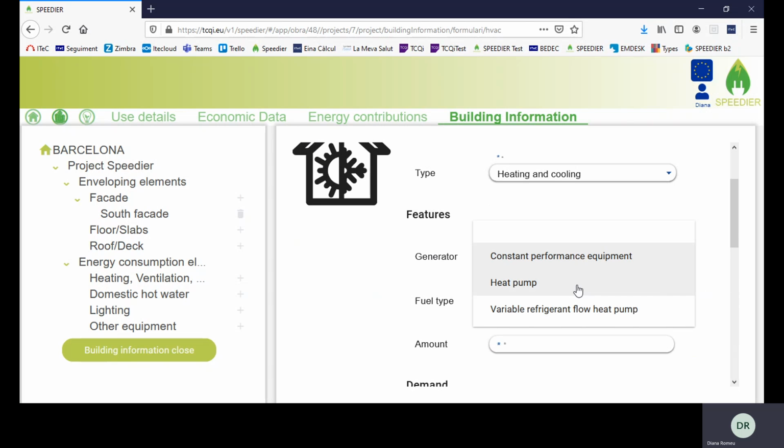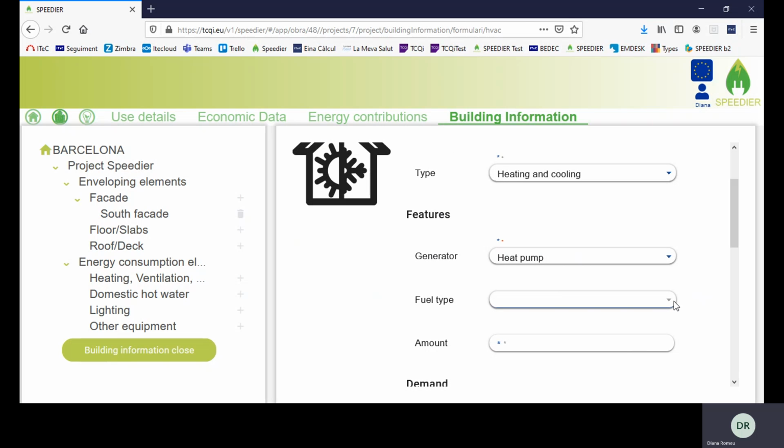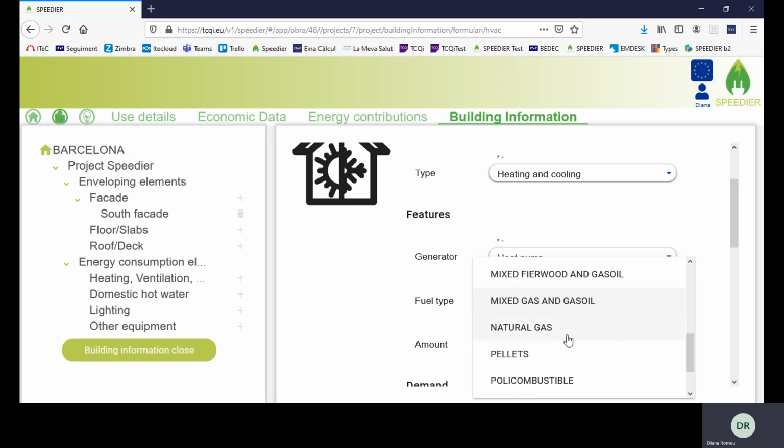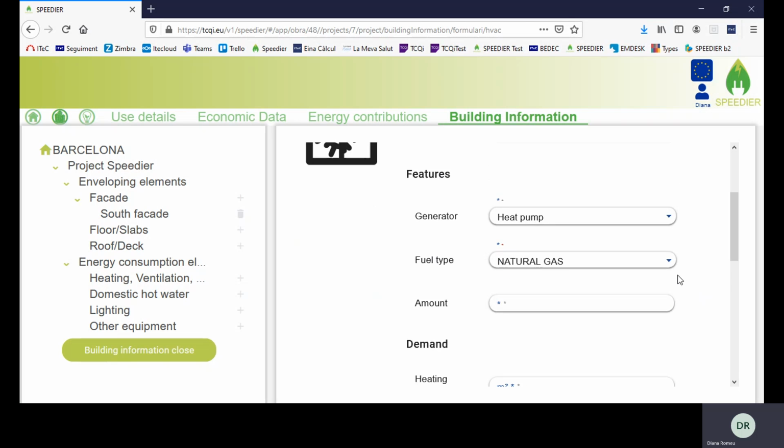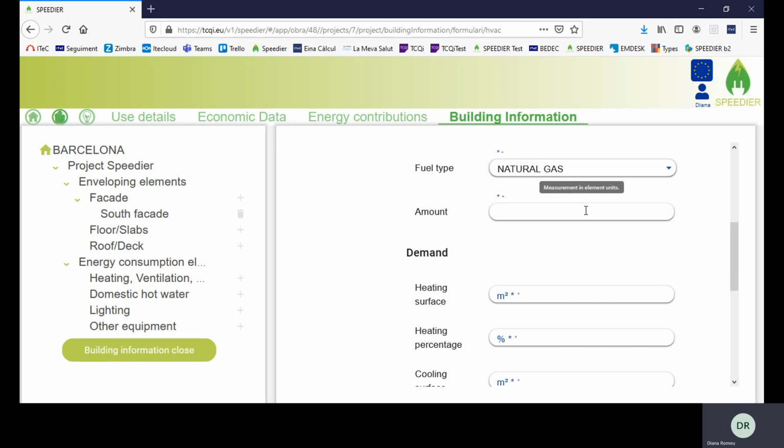I have to start with the generator, a pump, the fuel type, for example, natural gas, and the amount of them, for example, 3. And now the heating and cooling demand.